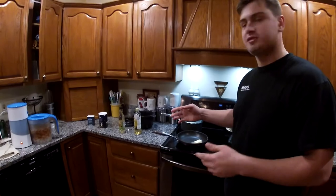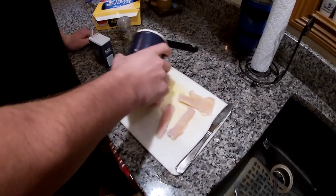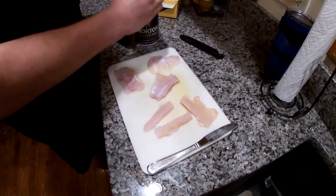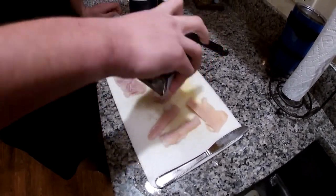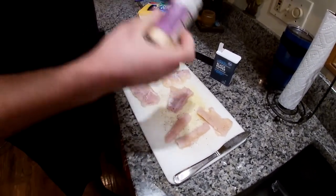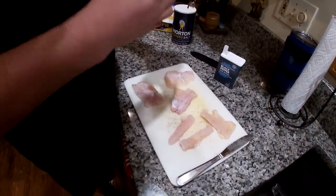We're melting some butter in the pan right here, and I'm going to go through step by step what I'm adding as I cook it. Then we're going to make some rice to put underneath the trout and the sauce. So let's get started with the trout first. We're adding all the seasoning to the actual trout — start off with some regular salt, just sprinkle some on every piece. Not too much salt because one of the later seasonings already has some. Then we'll add black pepper, doing all one side first. The other seasoning we usually use is out, so instead we're going to use garlic powder and just sprinkle a little bit over it.